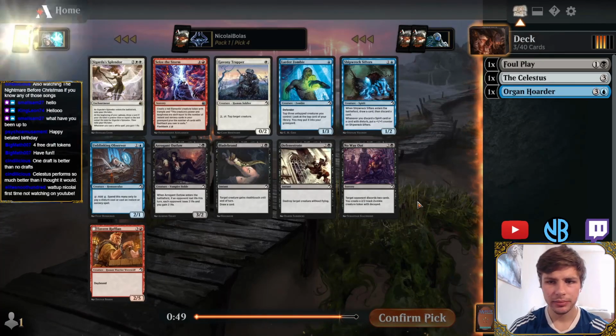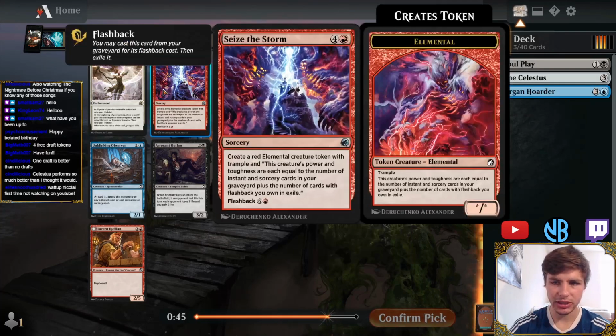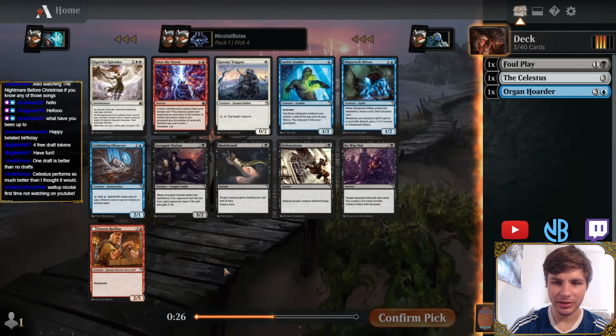Okay, well, pick 4. Already some good options. There's Seize the Storm, if I wanted to go for a spells deck. Literally, every single Magic podcast has been talking about Seize the Storm recently, which is really funny. Not literally every single one, but the ones that talk about draft, they're always like, oh my gosh, I love Seize the Storm, and I just never played the card. Does not seem as good to me as everyone else seems to think.